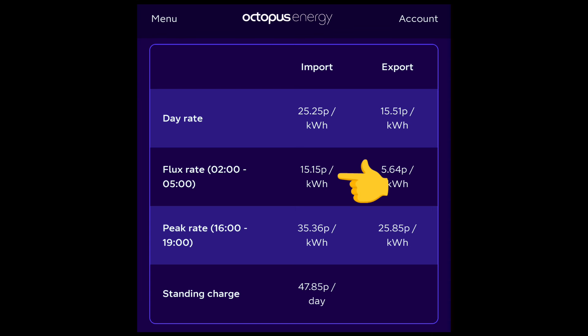This clearly points out that you're not going to want to import energy as much on Flux. That means I'm going to be using my solar energy during the day instead of the cheap rate period. Why would I want to import at 15.15 pence per kilowatt hour and then export it for 15.51 pence? There's no gain. The export price during most daytime hours is 15.51 pence per kilowatt hour. And confusingly, those two numbers — 15.51 and 15.15 — are very close. Basically there's no profit arbitraging cheaply in the morning and exporting during the day.